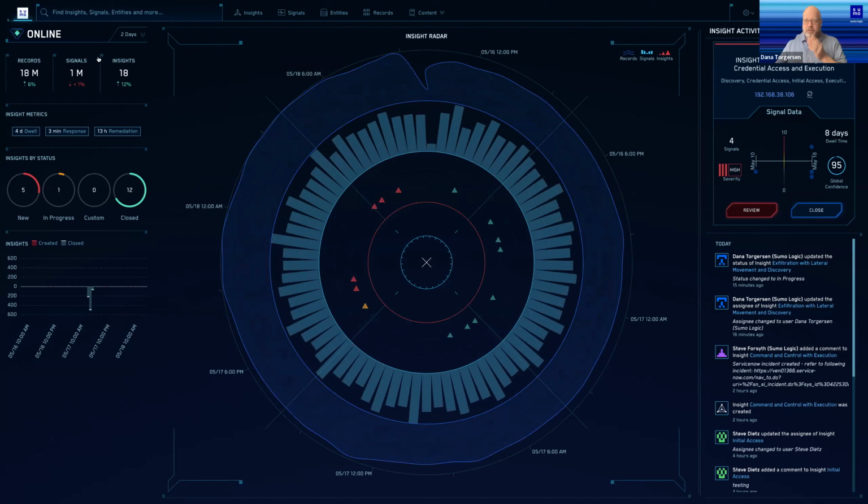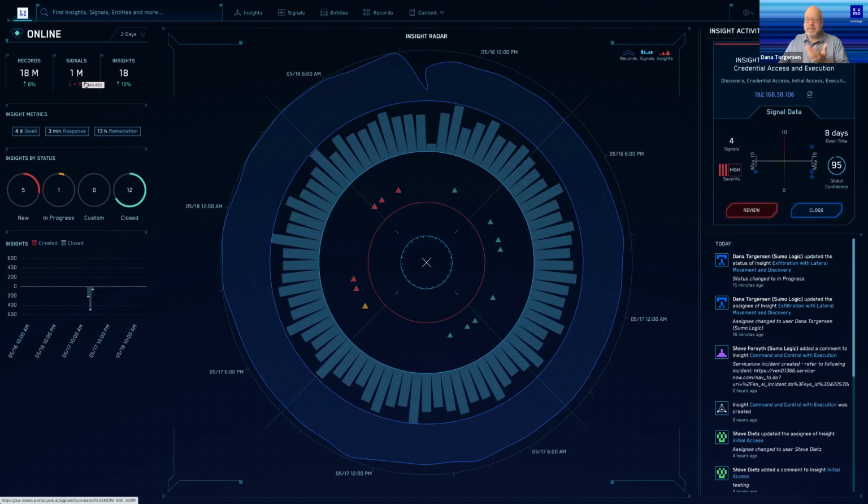And right here, I'll use my mouse to move here. This is right where folks have told us that their solutions are stopping, that they're left with all these so-called notable events or alerts, and they don't know what to do with it. 1 million is an awful lot of data to still try to sift through. So Sumo Logic and our Cloud SIEM enterprise goes further. We're looking at those 1 million signals, and how we can correlate and cluster them together with our algorithm. Through the different severity scores attributed to the rules that fire these signals, we aggregate this score to get to a certain threshold, which is definable. And that threshold then triggers an insight.